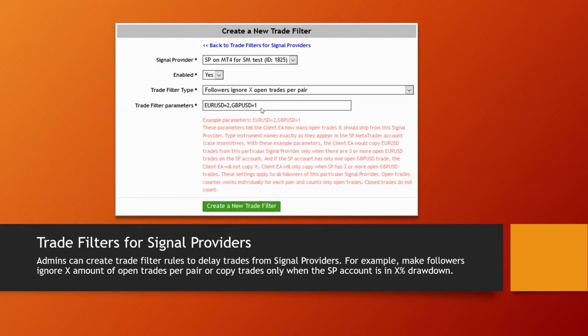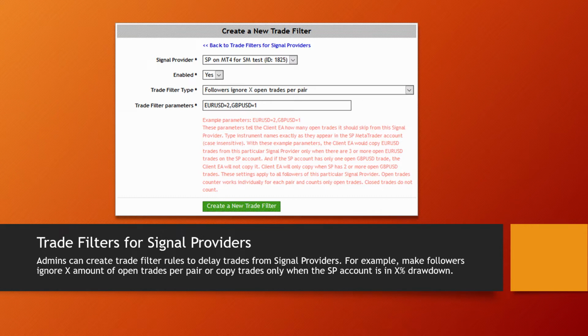So you ignore 2 open trades, and the 3rd, 4th, 5th, and so on trade will be copied. So this is very useful when you have a grid trading strategy, when the Signal provider is stacking orders one after another, but you don't want to get involved in the first few orders and just get involved later.